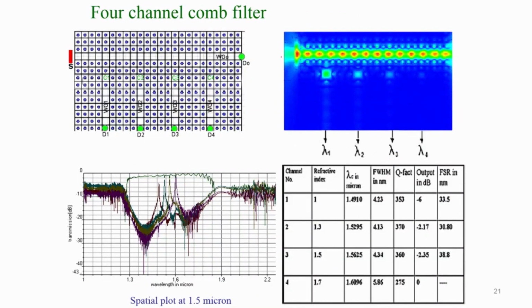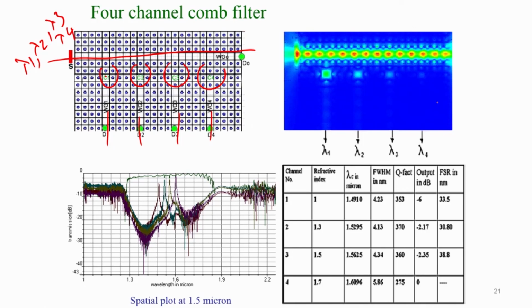So, finally, one more example, you can create a comb filter by using photonic bandgap structures. I am showing you four cavities C1, C2, C3 and C4. So, there is a common bus which brings in the light of all the wavelengths lambda 1 to lambda 4. These are the channels, optical communication channels, each independently modulated and passing through this bus waveguide, and there are 4 output waveguides for tapping the power, and C1, C2, C3, C4 are designed such that they resonate at different frequencies. Either the refractive index contrast or the size can be varied so that they resonate at different wavelengths.